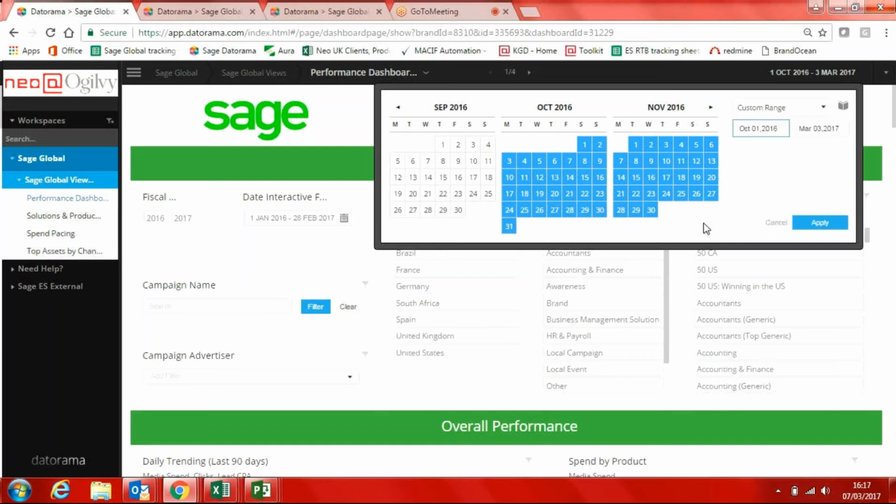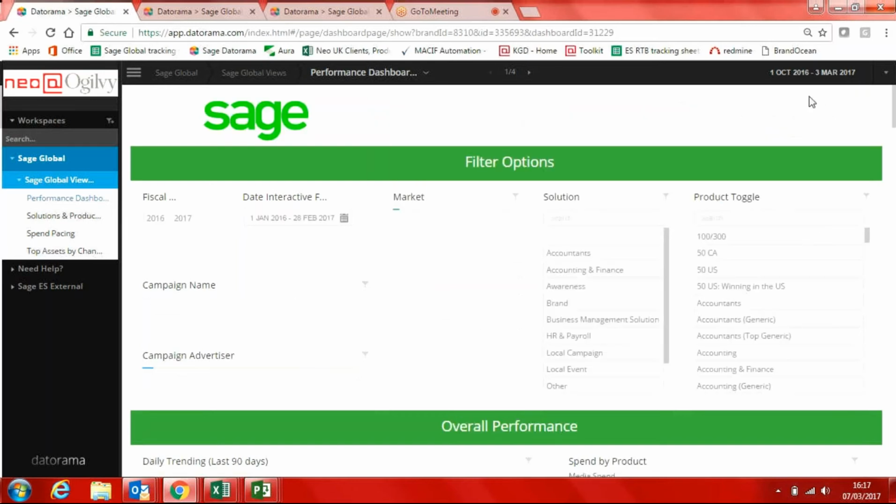What you would need to be aware of is that the data that is pulled through the top right hand data filter is what would be able to be selected within your Date Interactive filter on each page. The Date Interactive filter gives you the opportunity to slice and separate data that you have already collected at this date range filter above.